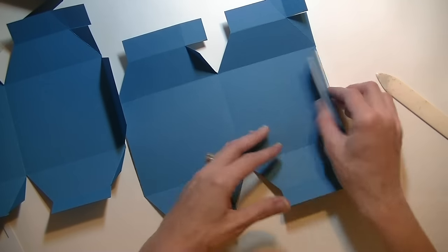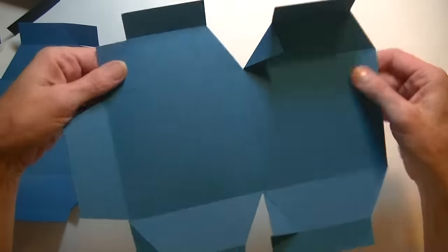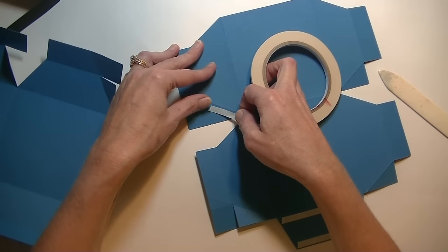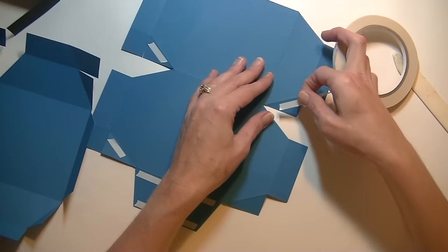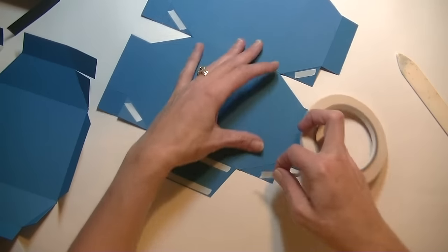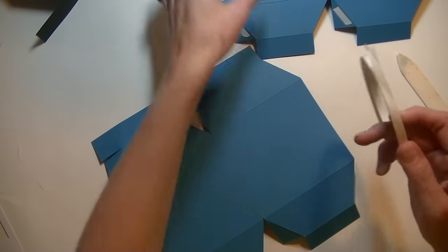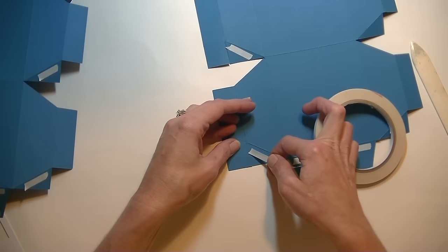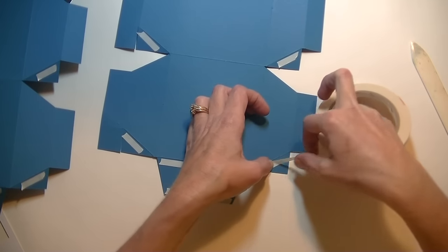So I am going to flip it over and we are going to put adhesive on these little triangles. See them all there? Bring them all out — so see the four triangles? We are going to put adhesive there. I am going to use a piece of score tape. And one here. So that one is done. Same thing over here — we have the triangles that we already cut. You are going to flip it over on those little triangles and put your adhesive. One there, one here, here, and here.